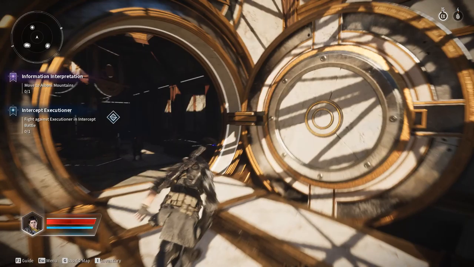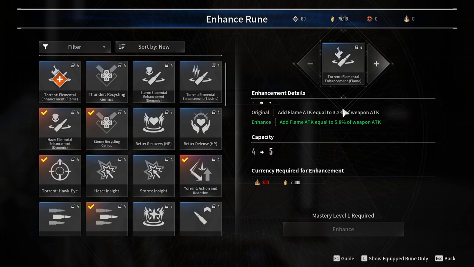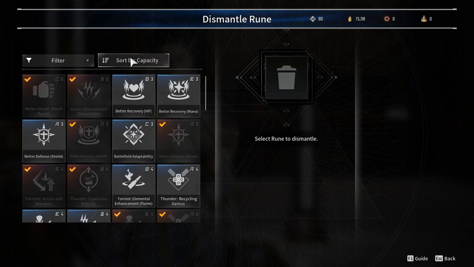Over here, we have Cylon. He can enhance runes. For example, this one adds a flame attack. As you can see, it goes from 3.2 to 5.8, but it requires Quillipithium. You can also dismantle runes. I can sort it by quantity, which would give me a duplicate.